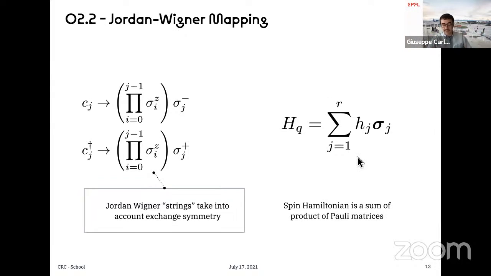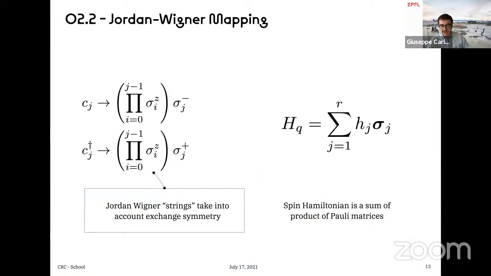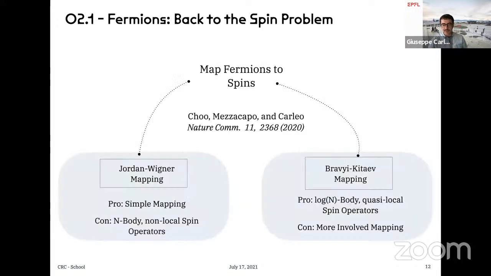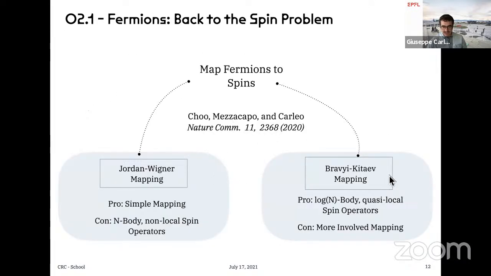So these are really not physically, if you want, acceptable interactions. But the mapping is feasible, and you can still use the neural networks that we used to do. There are alternatives, for example, this gravity type mapping, which is quasi-local. I will not tell you about this because we don't have time, but if you want, you can have a look at this paper where we discuss pros and cons of both mappings.